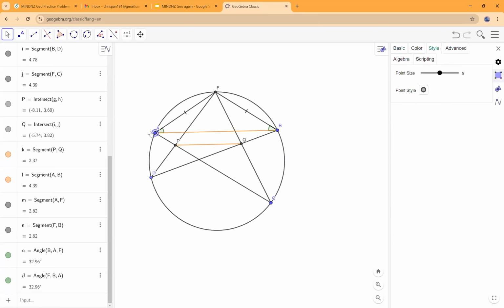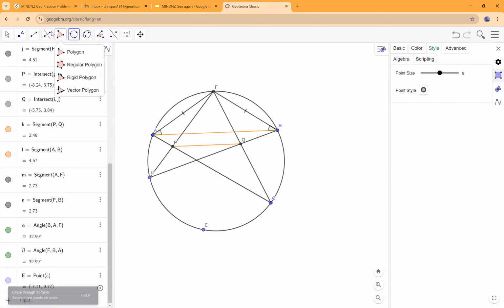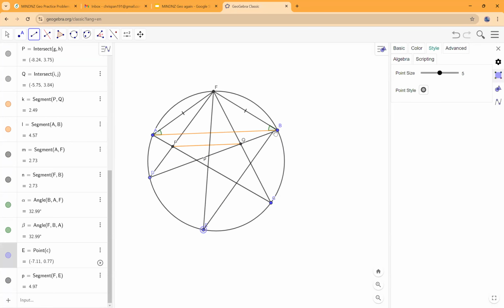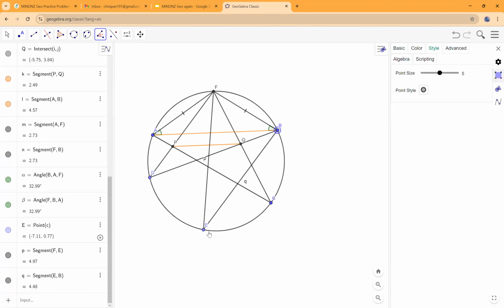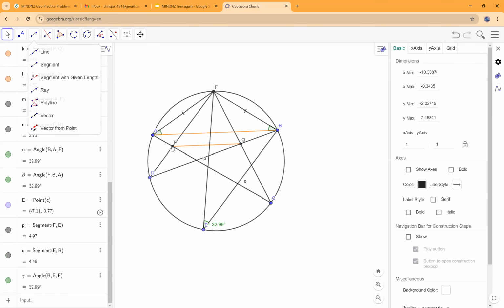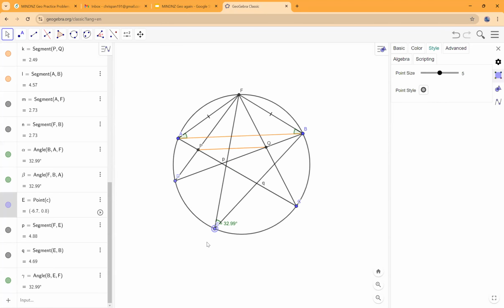For any point E on the circle, I have that BAF equals BEF because they're both subtended by the arc BF. And I can move E around anywhere, and it's going to have the same angle. That's why when you have equal angles on a circle, it's very powerful, because you can move it around and you can get a bunch of equal angles.